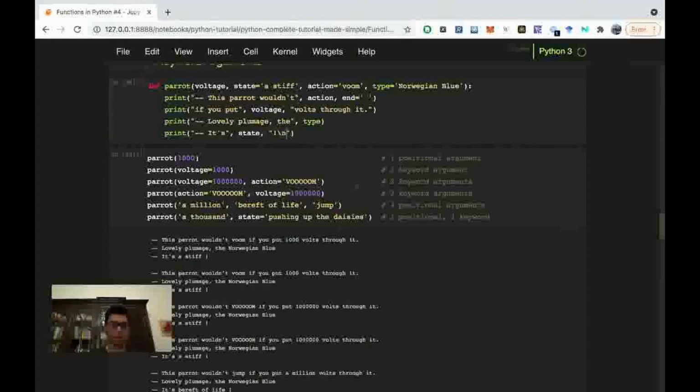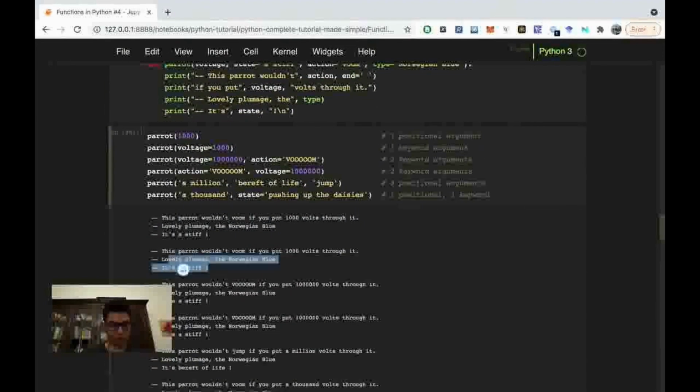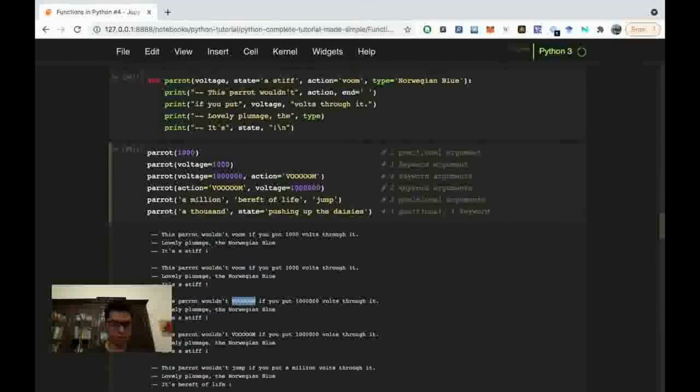It's quite useful also if you're new to programming. So you have this one, and this one with 1000 the same. Here we will change to million Voom, and here we'll change Voom 1 minute, the same. And here we will change the voltage, state, and action.